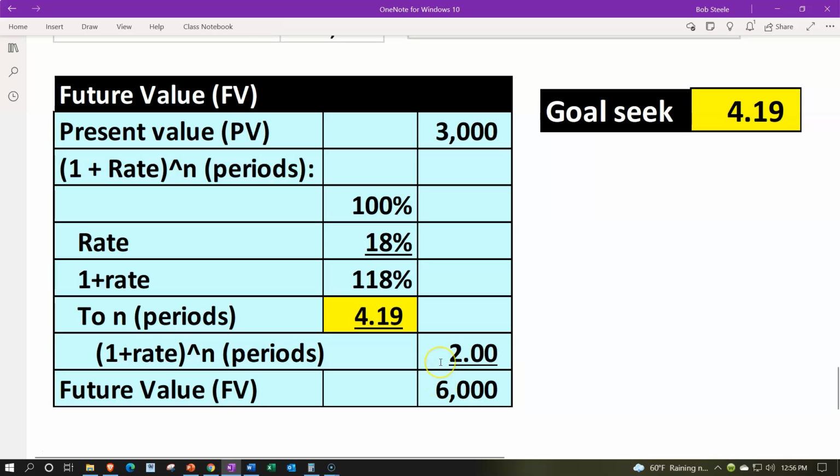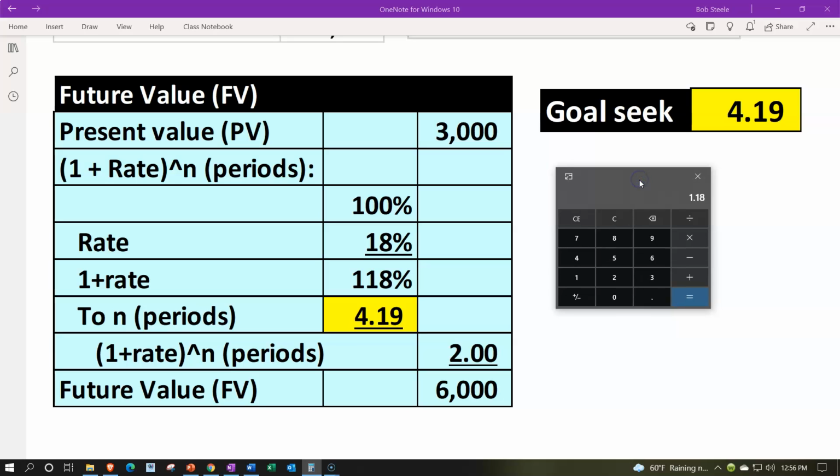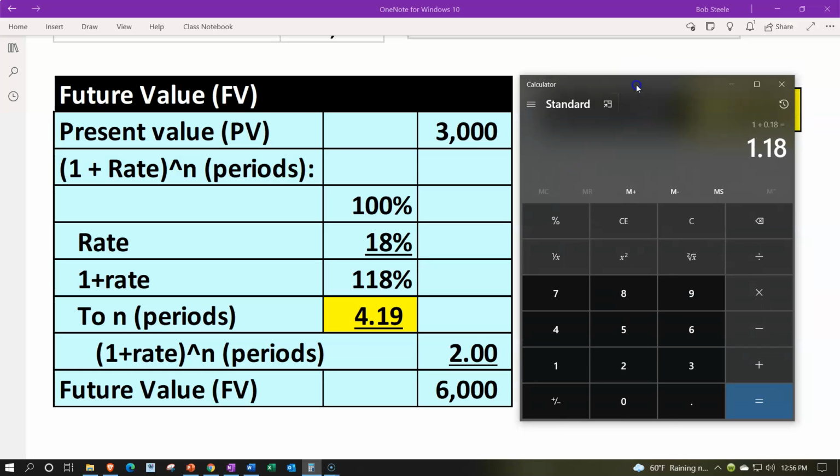Once we have this all connected, we could do it algebraically with a calculator, and we can manually adjust this if we put something like 10 until you imagine you get to that end result to be what it needs to be, 6,000. Very tedious to do with a calculator, very tedious to do in a test situation, but quite easy to do with Excel in practice type of situation with something called the goal seek. Now note, if you're in a test situation and you need to calculate this component right here to the power of 4.19, make sure you got a calculator that handles that calculation.